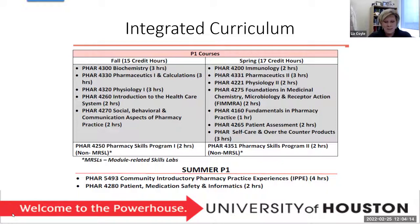You'll get a lot of information on that in just a few minutes. You'll also be BLS certified after this first year, and we have a skills program where you practice a lot of things from the didactic courses. Between your first and second year you do that first introductory pharmacy practice experience in the community. We also have a longitudinal course in patient and medication safety and informatics, which is an online course. Before you know it, you're in that second year.